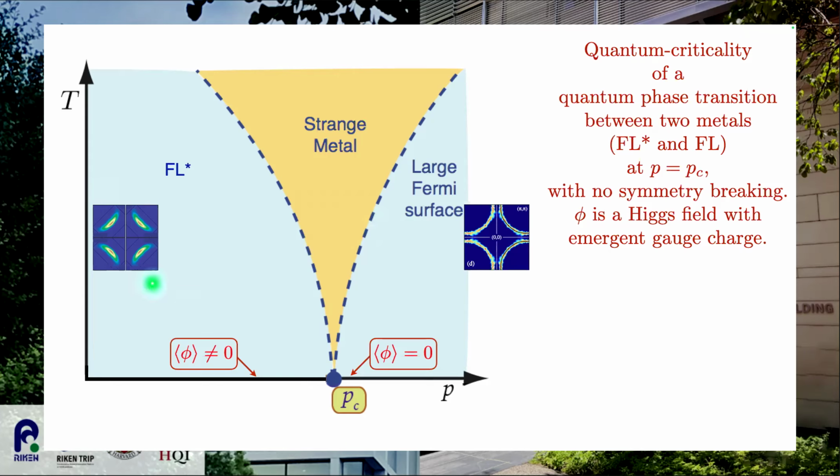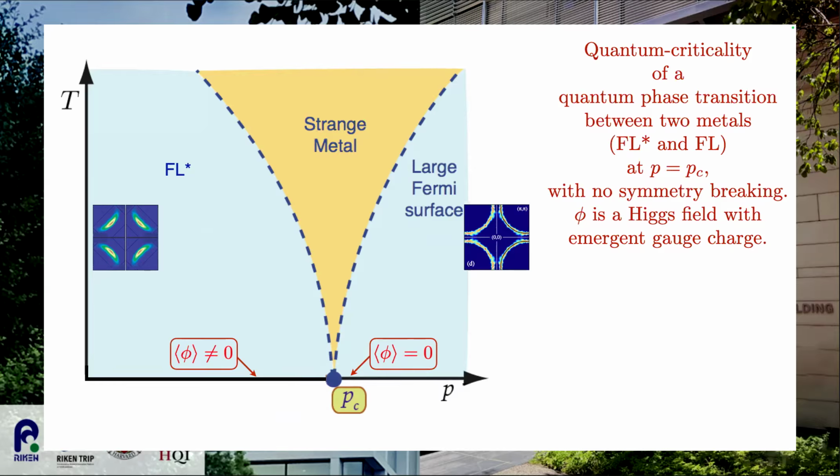Well, I've hopefully convinced you that the low doping metal is this FL* state. And then we have to think about how you go from FL* to the large Fermi surface state by some kind of quantum phase transition. Now, this is not a quantum phase transition that breaks any symmetry. The states are the same on both sides. So it has to be described by some gauge theory. And there's some Higgs field in the gauge theory whose condensation, in this case, leads to the FL* state. So this is, in some sense, a topological phase transition, although the word topological has been used in a very different sense in this conference. Nothing to do with edge states. It's a bulk transition of a gauge theory.